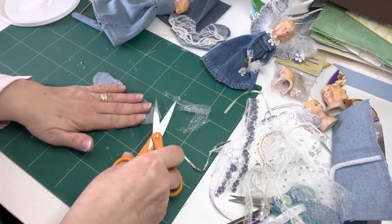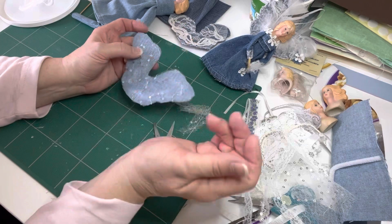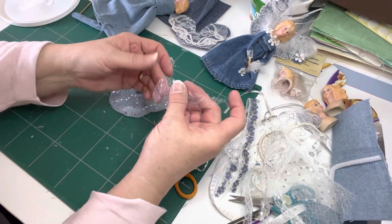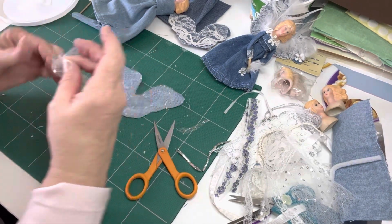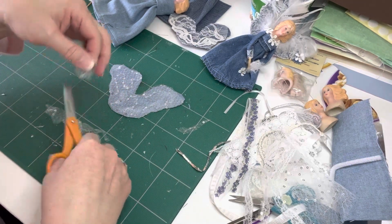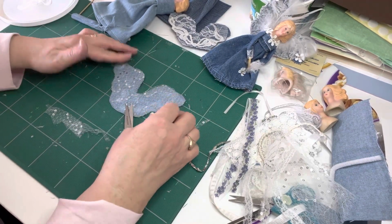Okay, so when it dries, it's going to be nice and glittery. There's a little piece missing here. So I might just take a little piece from here and just glue it on. Just add a little tip here. It'll dry in and you won't even know that I added it.